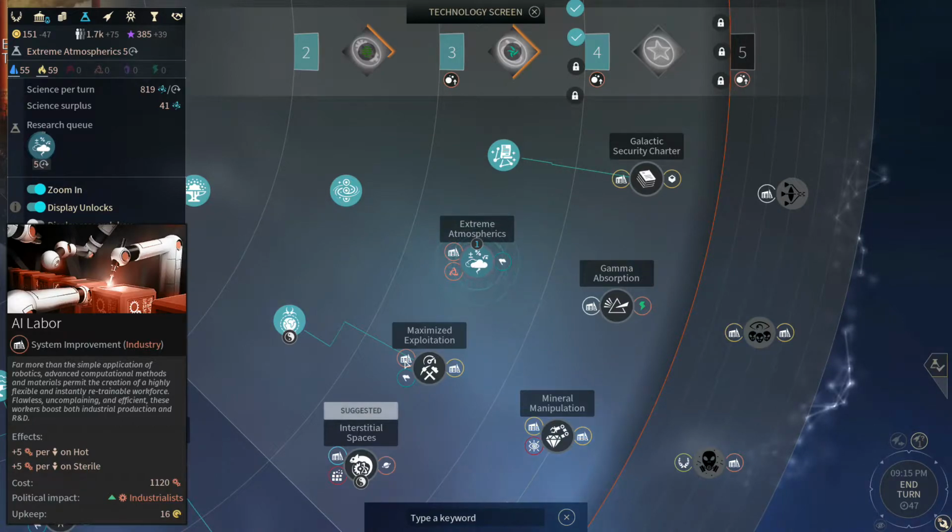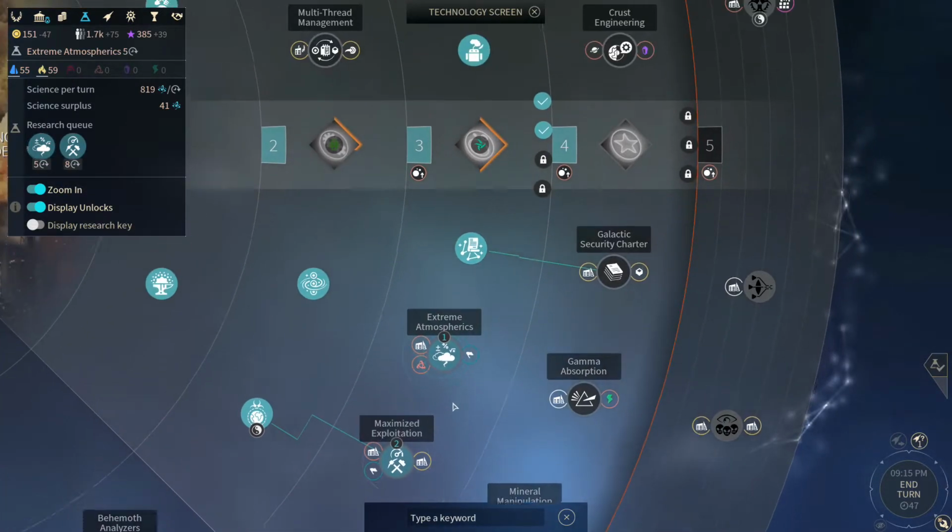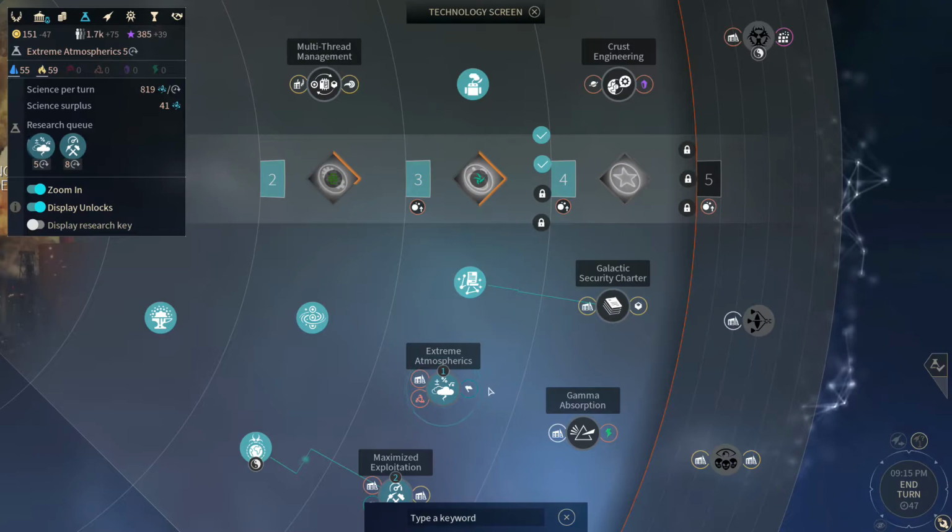This is plus 10 industry per population pip on those, and so this is going to turn those into very, very good military generating systems or wonder generating systems. Anything that we want to build gets done faster. So we're going to grab both of those techs and rush to this.